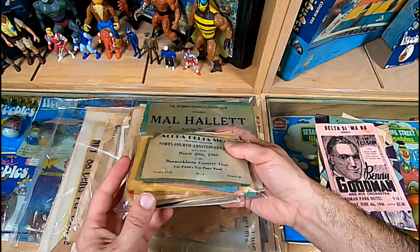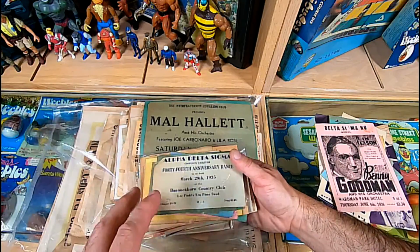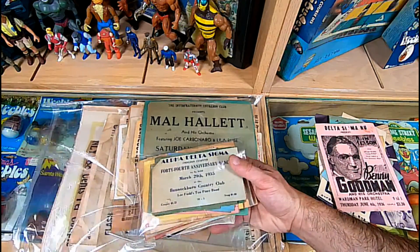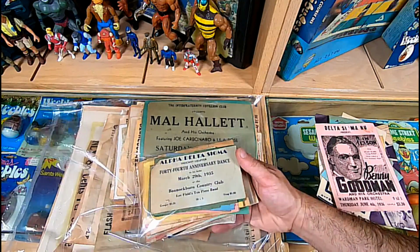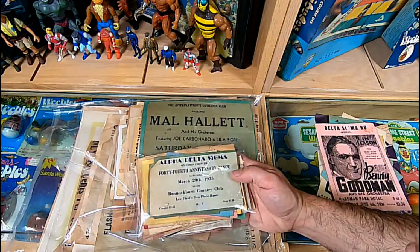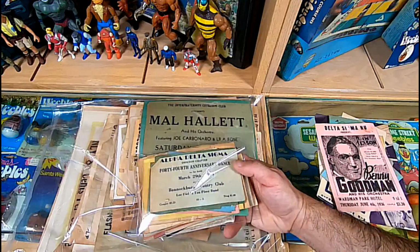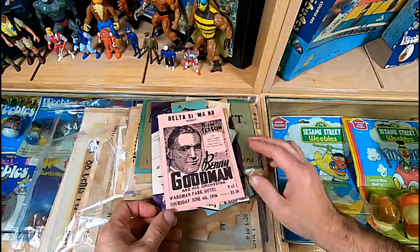Here's a little envelope of some cards, some tickets to get into these. So these are concert tickets included in here to get into the actual concert as well. There's a few postcards, there's some flyers. There's a couple with some autographs on them, which I'll have to dig into because I can't 100% say they are from the band. It's very hard to tell without having someone else look at them. So anyway, it's an incredible lot. Now let's show you just a few of the better ones here.